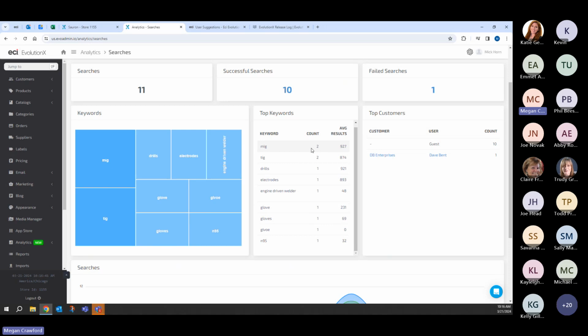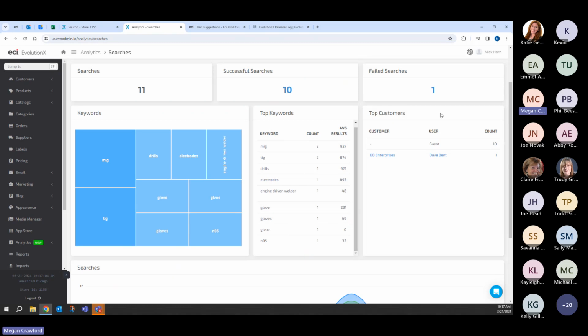So you can use this as well to see, hey, a lot of people are looking at these items. Maybe it's about time that we do a promotion off of them to get even more views since so many people are seeing them. Or maybe the MIG is doing great, but I want my gloves here to do even better. So let's really market around those.